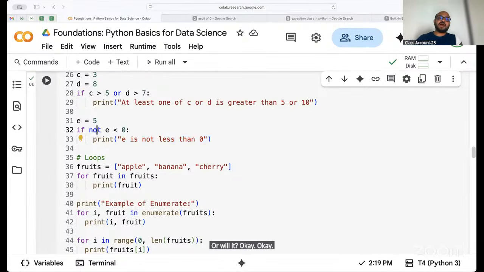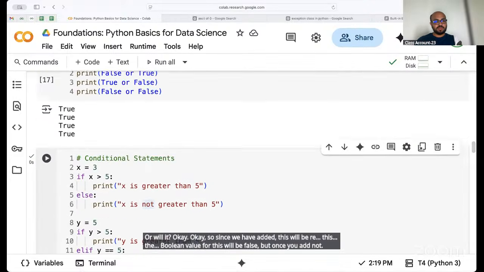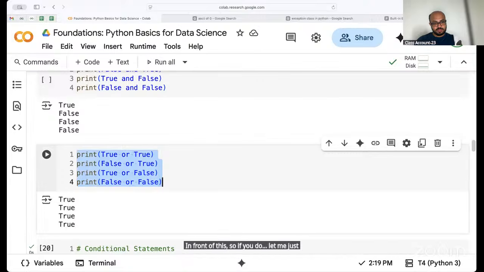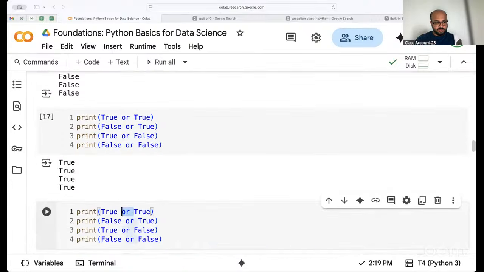Since E is not less than 0, the Boolean value for this will be false. But once you add not in front of this, you just need to do not.